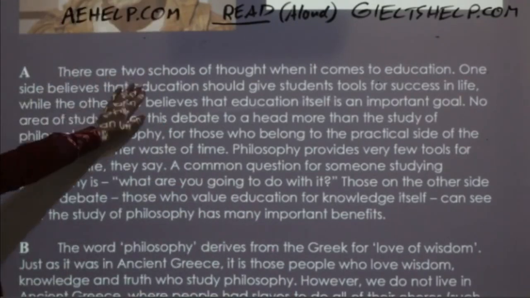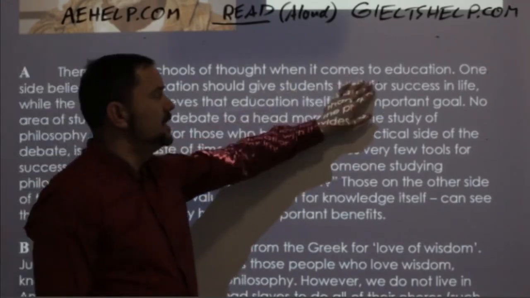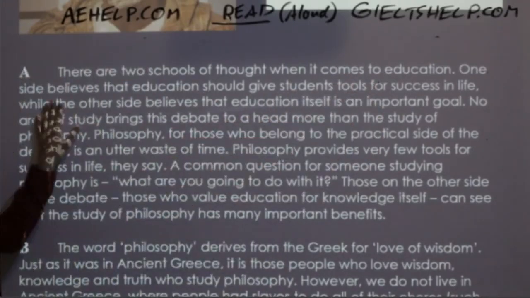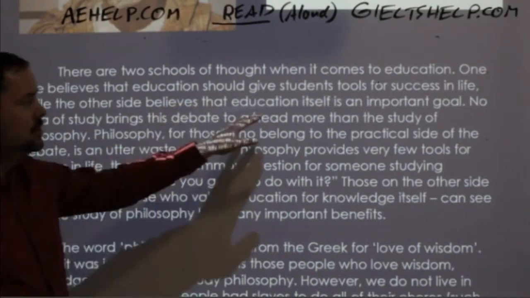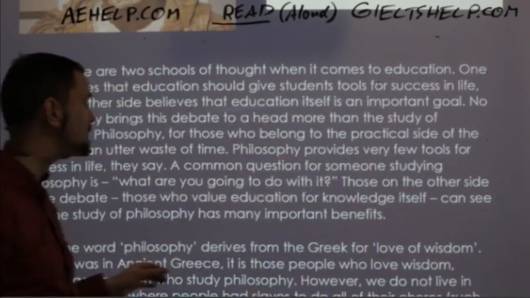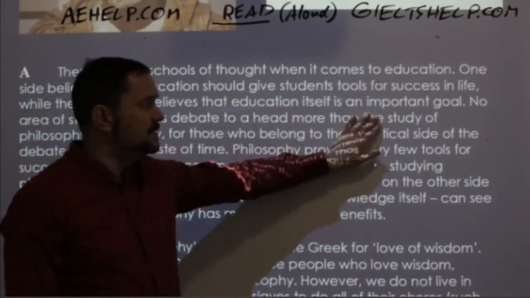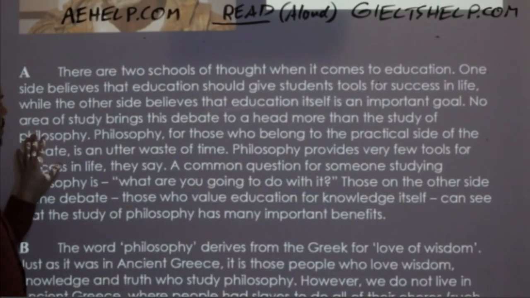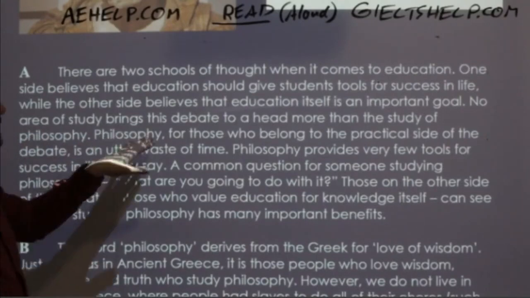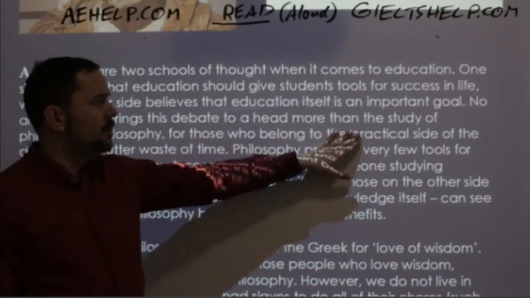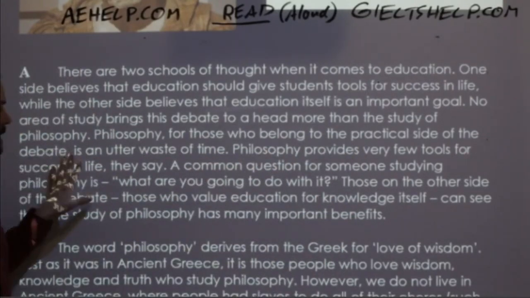So here we go from the top. There are two schools of thought when it comes to education. One side believes that education should give students tools for success in life, while the other side believes that education itself is an important goal. No area of study brings this debate to a head more than the study of philosophy.